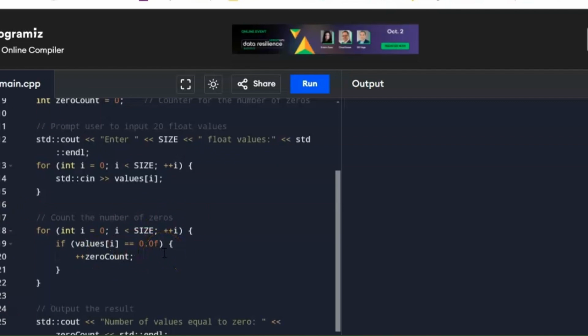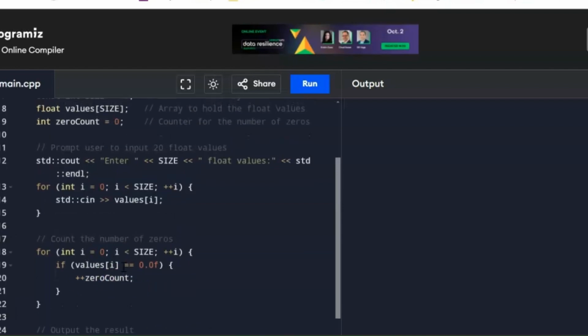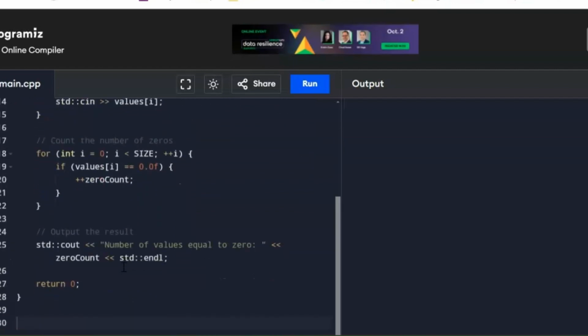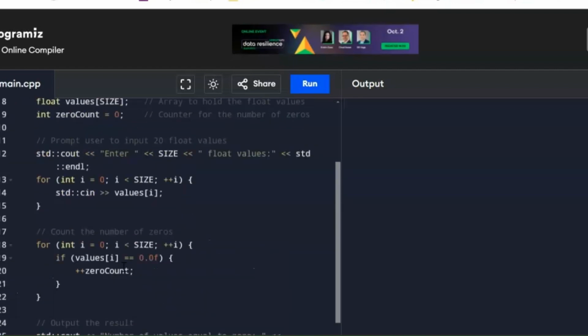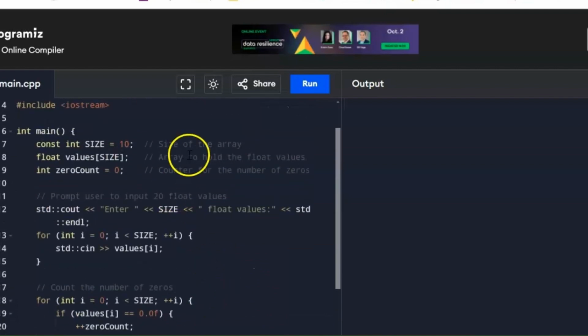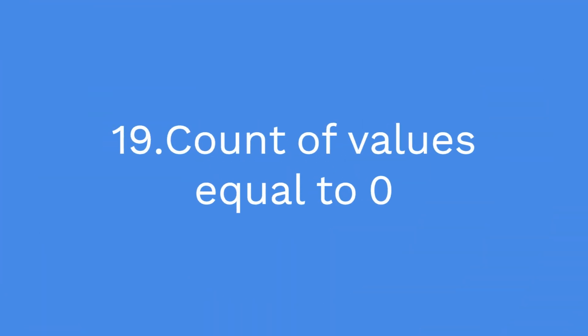Each time the value becomes 0, the counter variable, the variable that is counting. So we had another variable name, and here we are using another variable name. It is zero count. So that variable will be counting it, and each and every time the check goes on and it becomes true, this will be increased by 1. So you have to find out how many zeros are there in the given array list, and then you have to display as such. So only that logic is differing here. All the other things are the same.